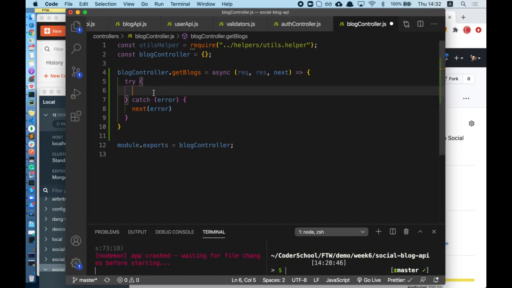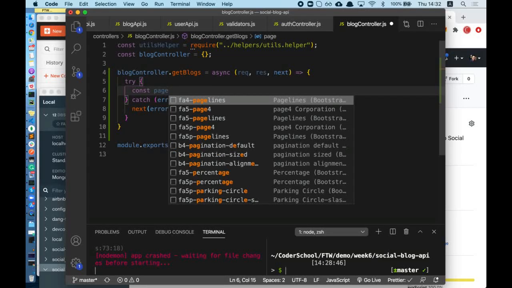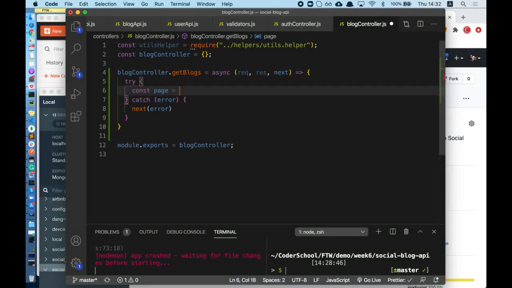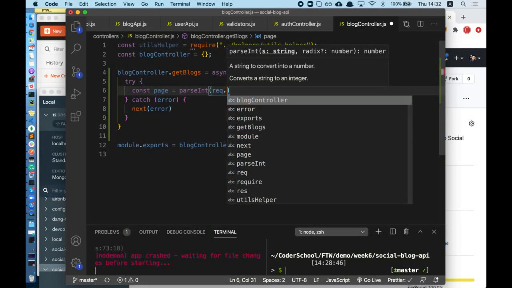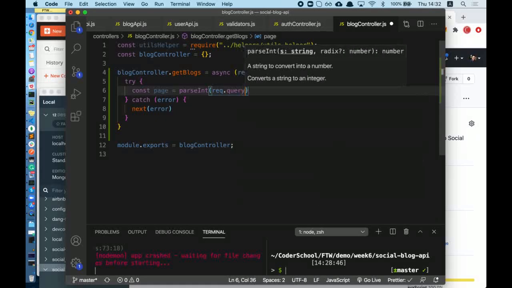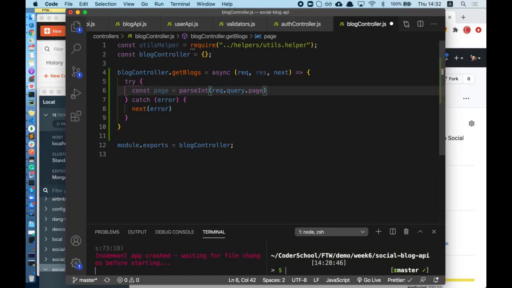Okay, so now it's time to dive into the logic of getting blocks with pagination. The first thing we need to get the query param, which is page and limit, and we convert them into integer. This is quite important because later on we do some mathematical operation on this, and we get the value from request.query dot page. But the query param is optional, meaning that people will just send the get blocks without any params.